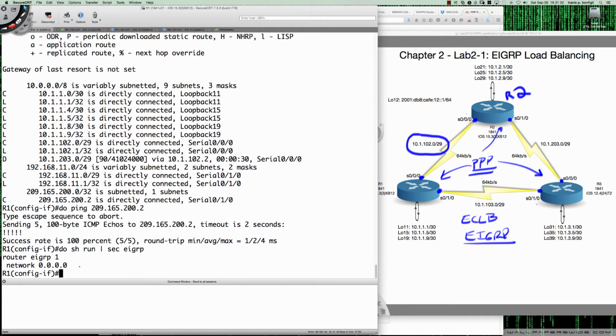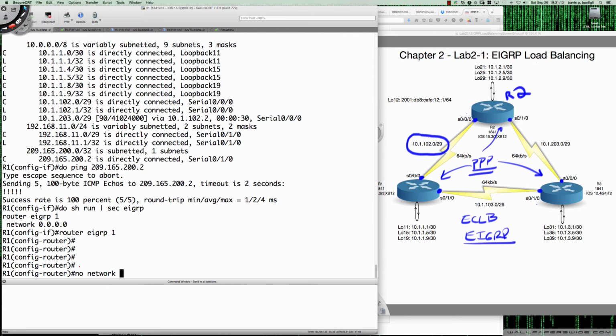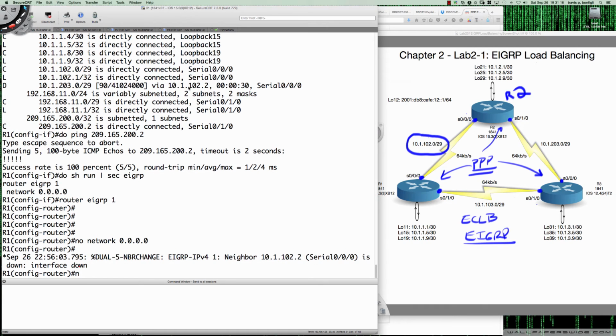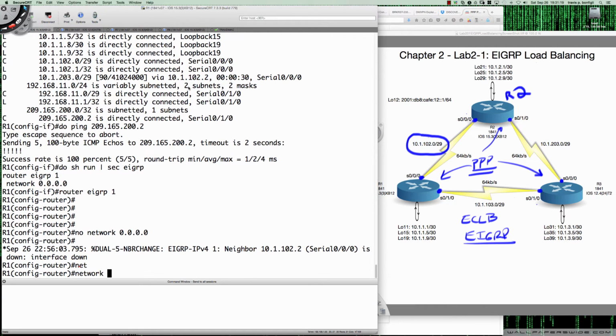So let's say router EIGRP 1. And if I were to say no network, and see, this is one of those use cases where you want to control the advertisement. So I'm going to say 10.1.103.0 0.0.0.7.